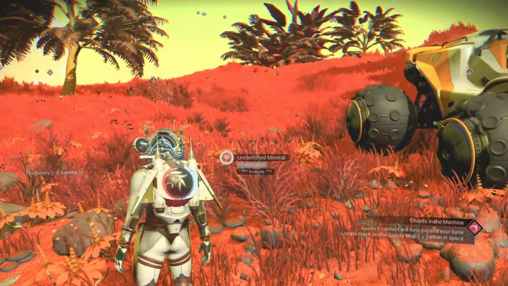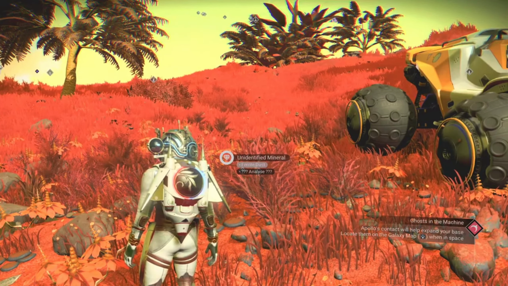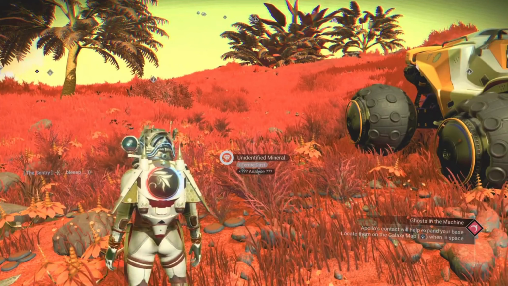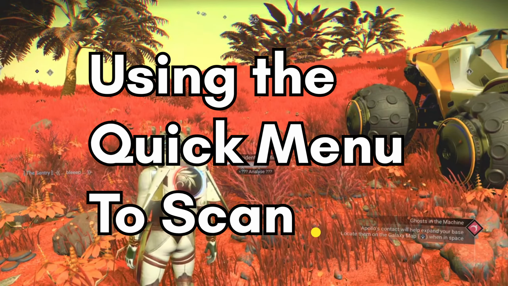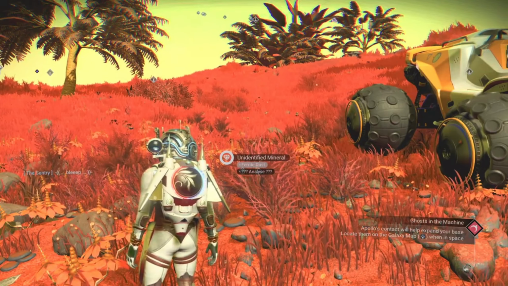Now obviously I knew this was a thing early on so you could recharge your various technology modules, summon pets and so on, but what I didn't know was how much you can actually do with the quick menu depending on whether you're on foot, in your ship or in some sort of exocraft.